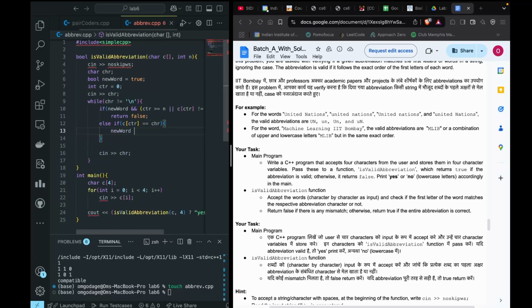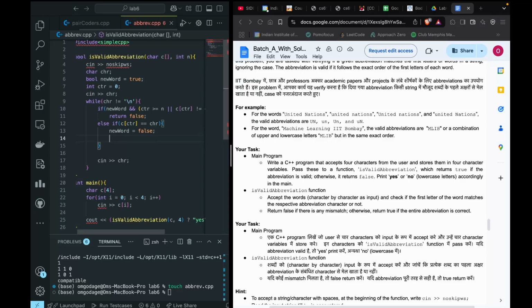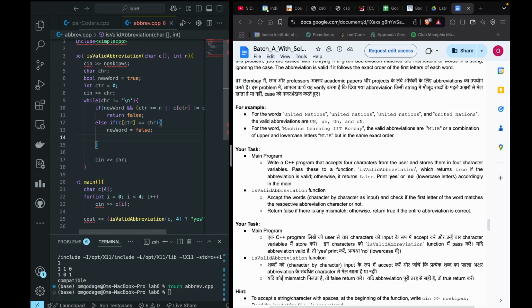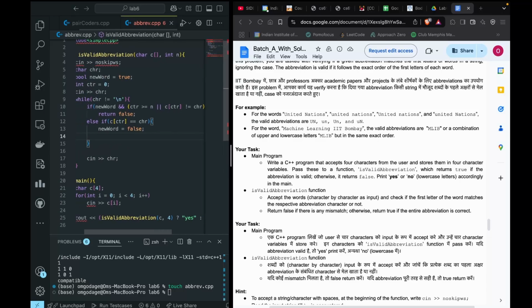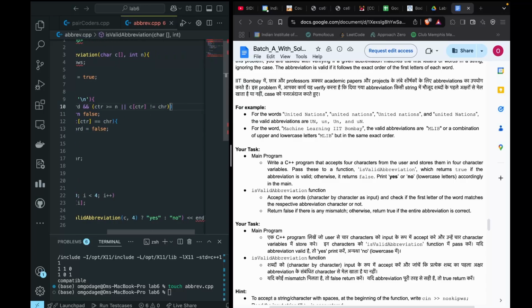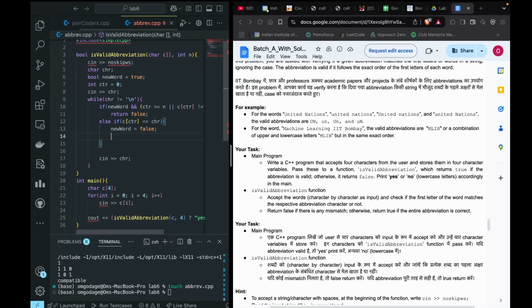New word will be equal to false, and ctr plus plus.